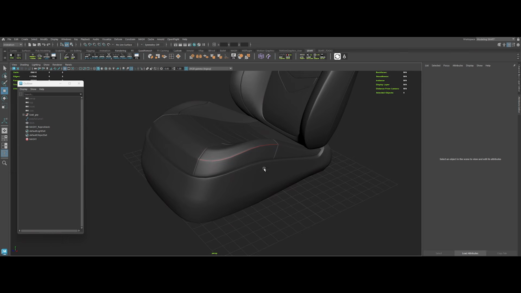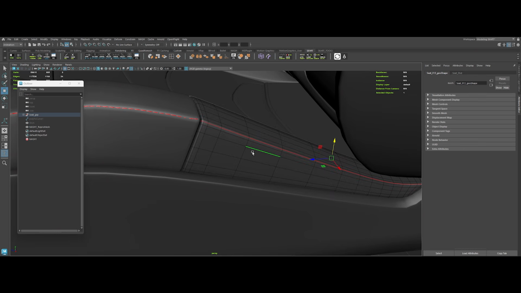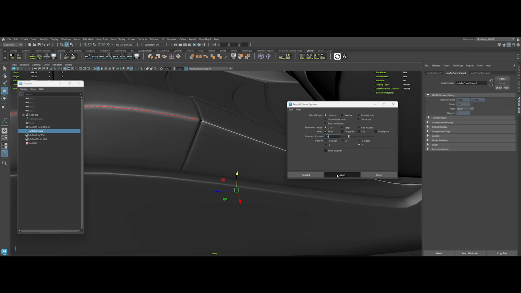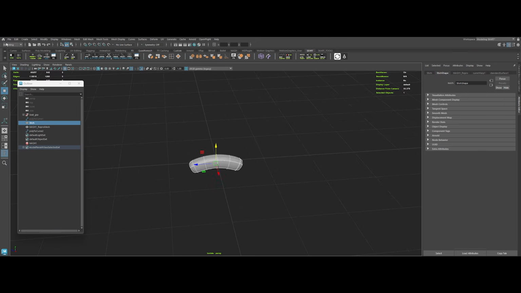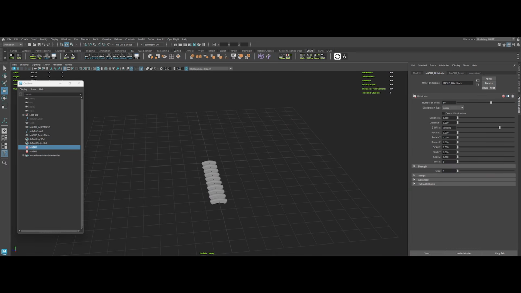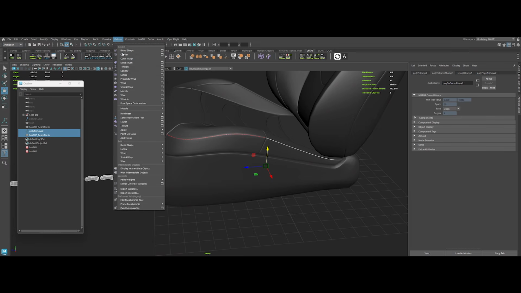Now let's repeat the same process one more time, quickly, on another part of the mesh. So once again select the edges, go to Modify, convert them to a curve, and rebuild it so you get more points and more control. Then select the stitch and create another mesh network. But before redoing all the values from scratch, let's go back to the first mesh setup and save it as a preset. Let's call it Stitches. Now go to the new mesh network and apply that same preset. And just like that, you don't have to re-enter all the numbers again, which is way nicer. Now select your stitch, select your new curve, and apply Curve Wrap again.